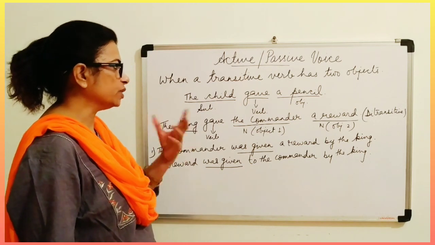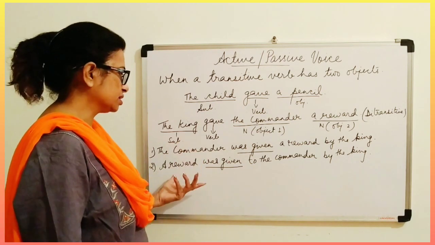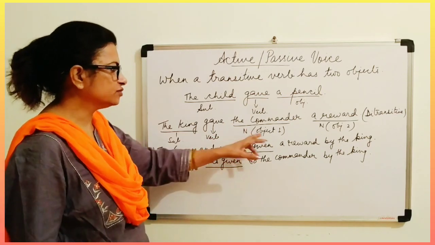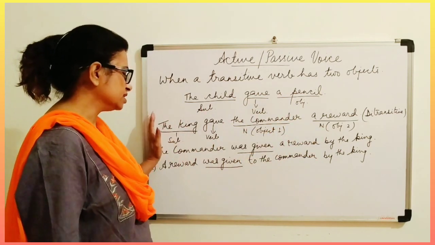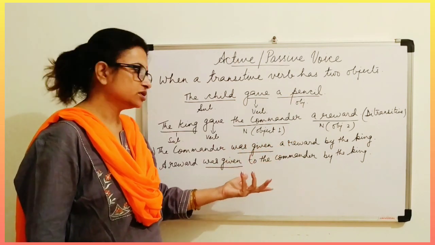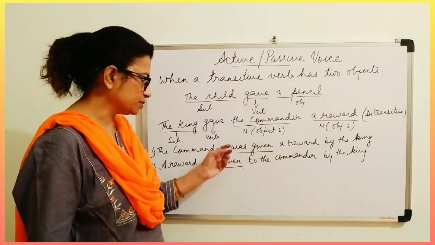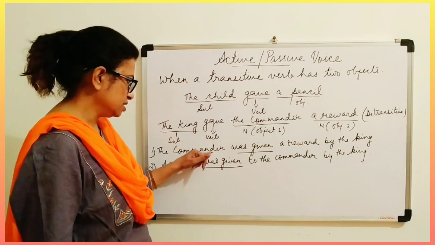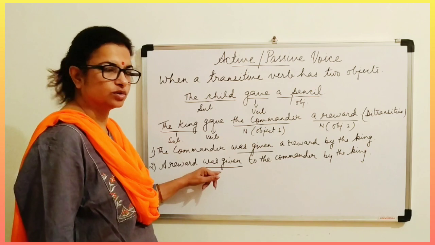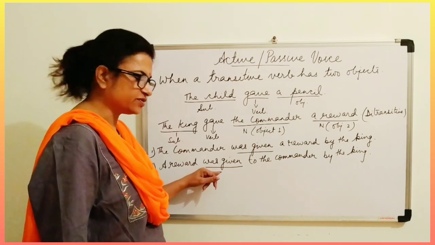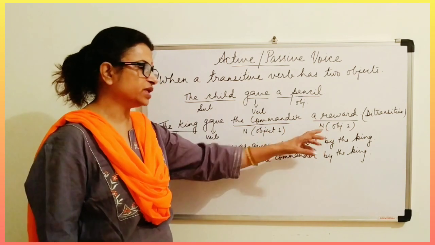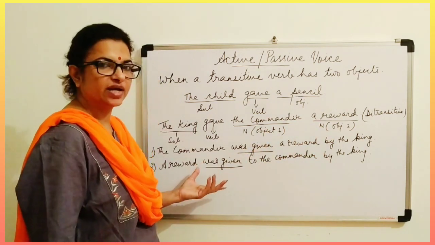So when you have only one object, we can make that sentence in one way only. But when you have two objects in a sentence, you can frame it either way, and both sentences are correct. If one child writes this and the other child writes this, it doesn't mean that he is going to get it wrong. No, he will get full marks for it because both the ways are correct. By using any object, they can make the passive voice of that sentence.